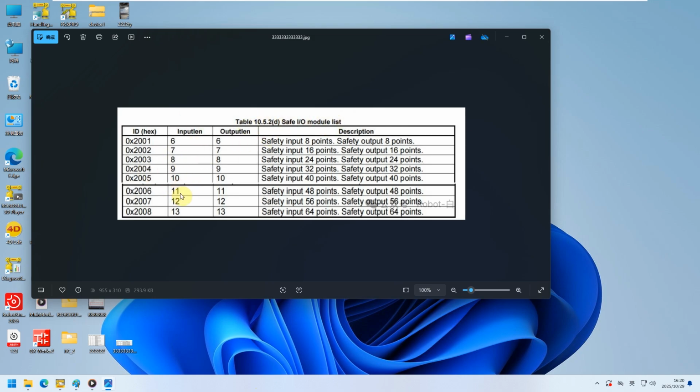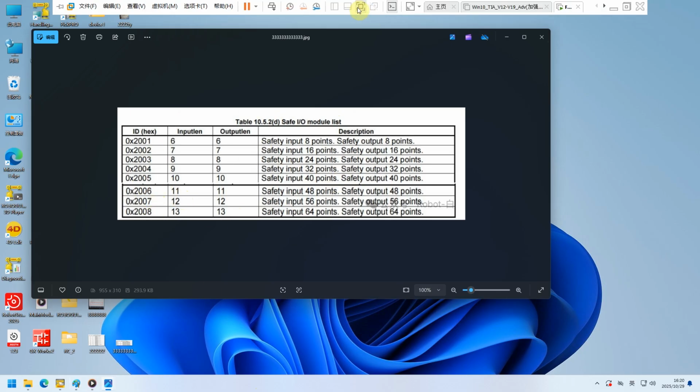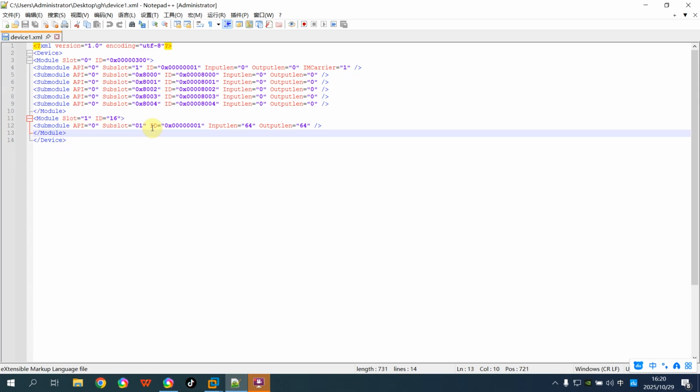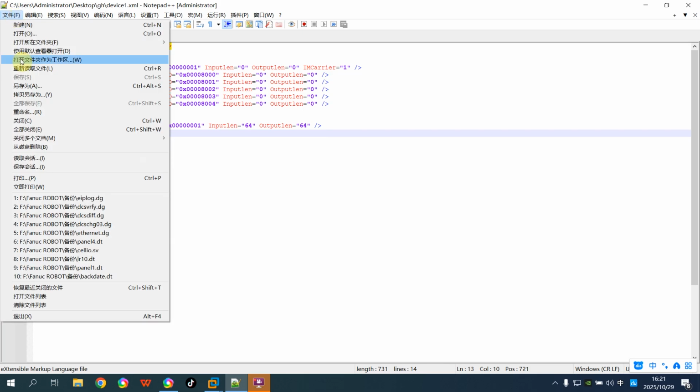As you can see, you follow this, okay, and you edit the file here. If the safety slot is 2, then you edit. You follow this format, edit on the device 1 file, and once you finish, then you change it.